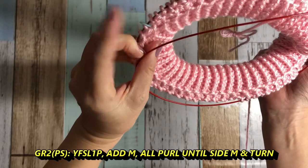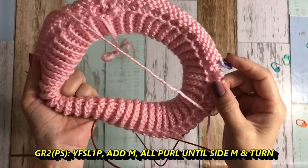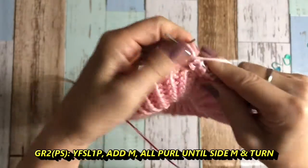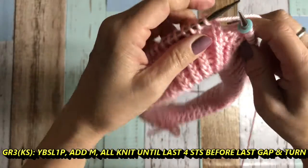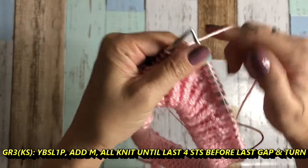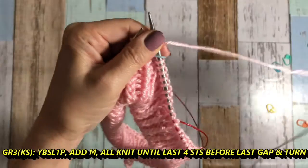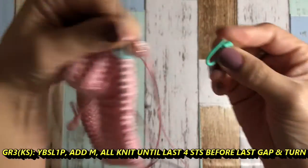Okay, just keep knitting. Here comes all the way. 2 more stitches. Done. And then turn. Same as the other side, but now you're facing the knitting side. So keep the yarn back, slip one purlwise, same as before, and then put the clip-on marker right on the working yarn.